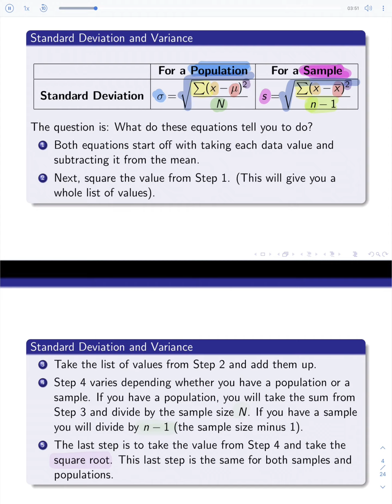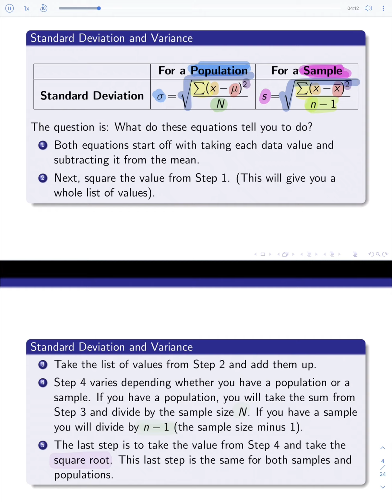So what we'd like to do if we can is use our calculator rather than doing all this by hand. So that's what we're going to look at. But the formula does work. It's just time consuming. So all the steps are written out in words if you need it.